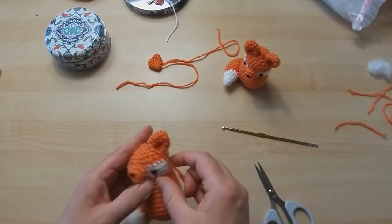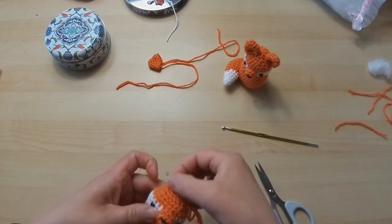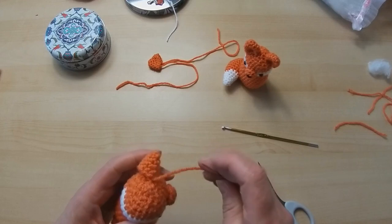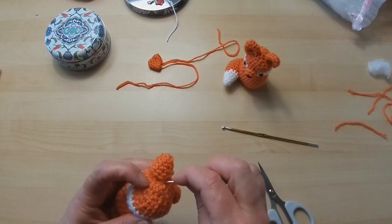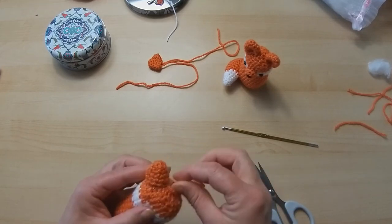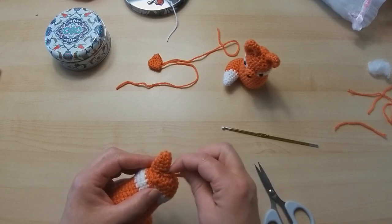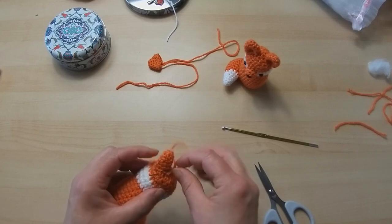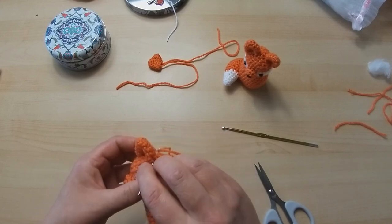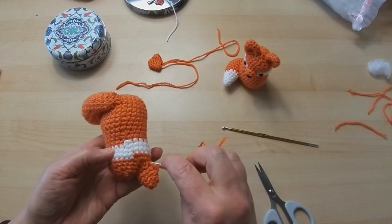So you might want to fiddle about a bit when you're doing this. So again, take your time. There's no rush. You see, so we get a little bit of a fold going off in the ear. So I think it looks a bit neater. So I'm stitching front and back. I've not just folded it and stitched it. So I'm just going across the back now. And fasten him off, nice and tight, and push him through.